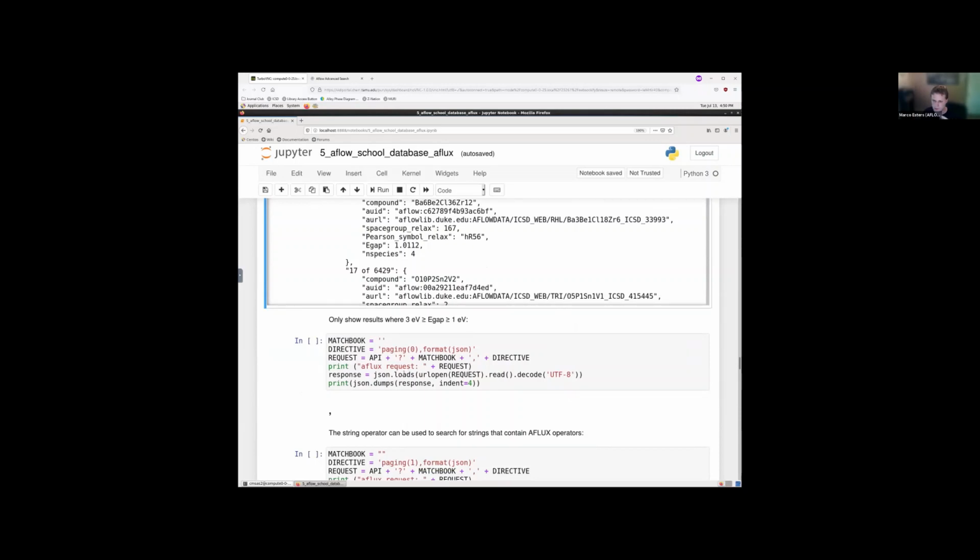And we will do this here. So let's look for band gaps that are between 1 electron volt and 3 electron volts, again in species 4. And the way we do this is, again, using the AND operator. I already said greater than or equal to 1 is 1 star. The opposite way, having it smaller than or equal to 3, is star 3. So you can kind of see what the loose operator does here. And we combine the two with the AND operator.